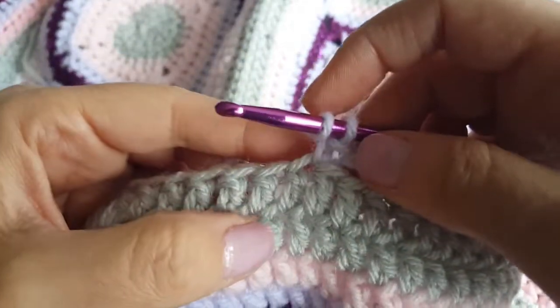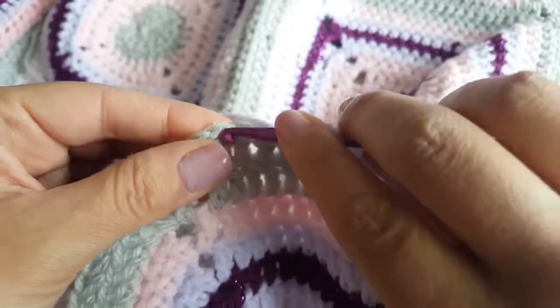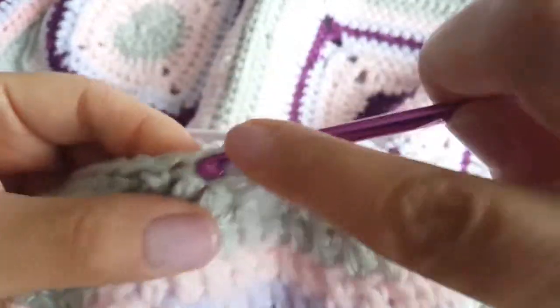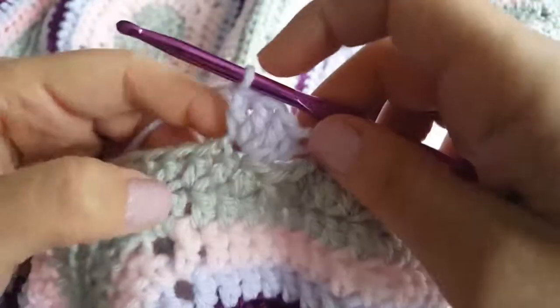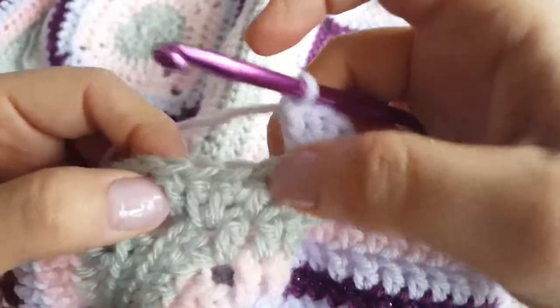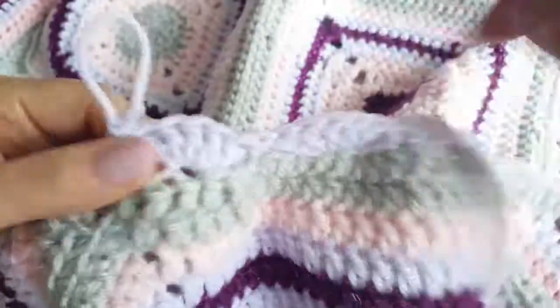And 1, 2, 3 into the 4th. And this one is just about ready to go off as a gift. Down to the wire, I have to say. So I'm super excited about the reaction, because I know that they love elephants. And it definitely comes. So we're going to skip 3, 1, 2, 3, and single crochet.